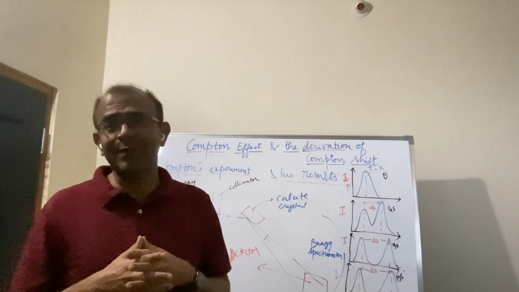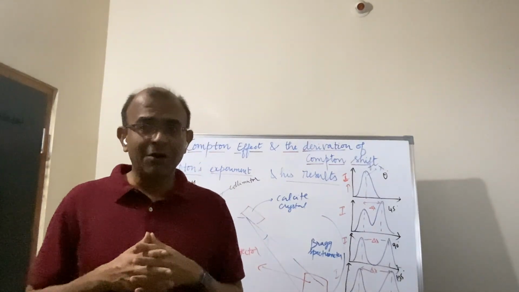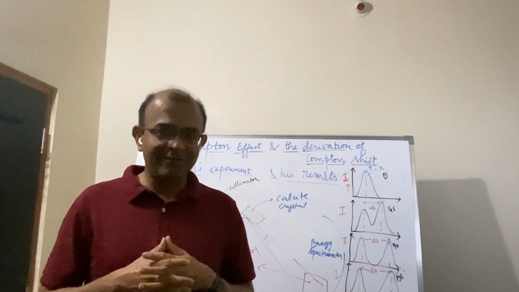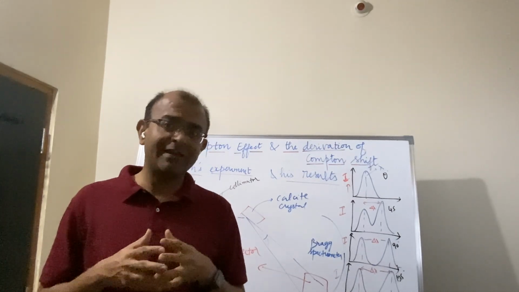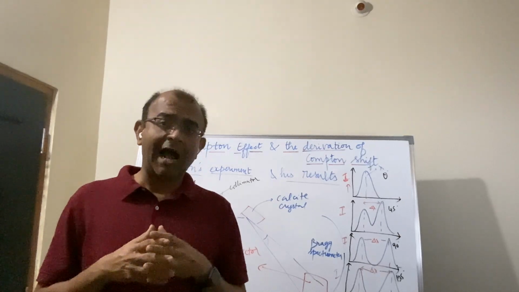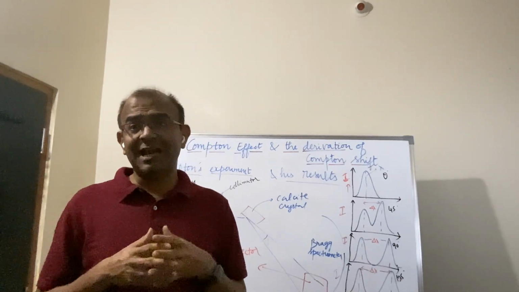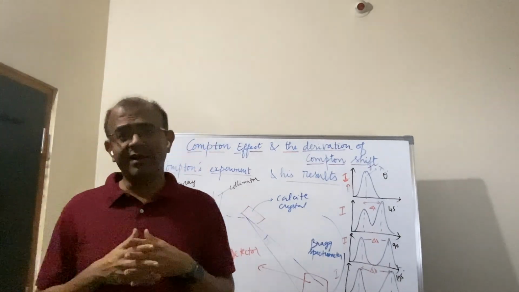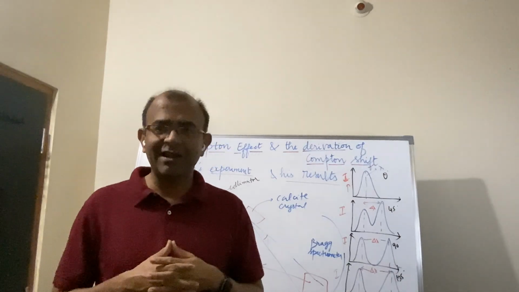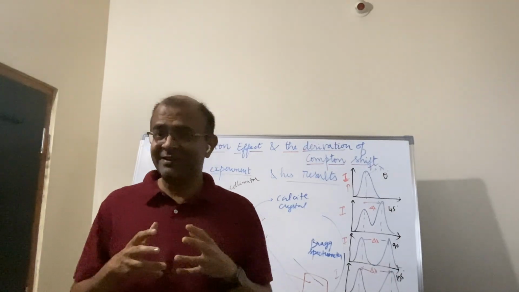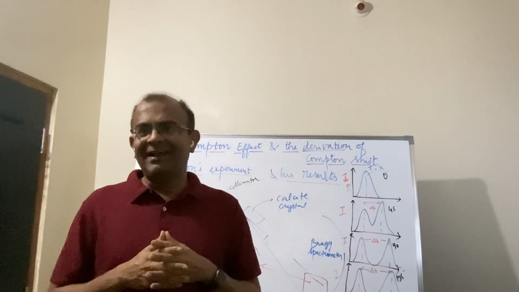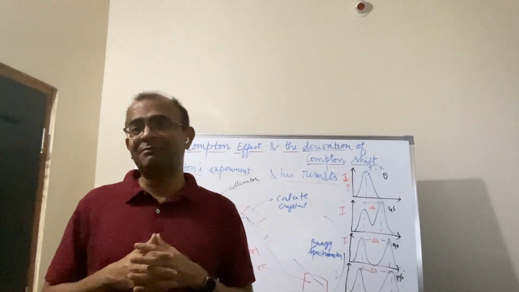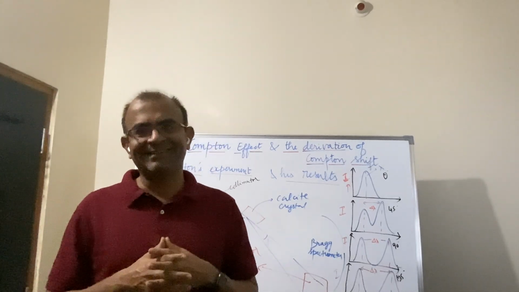Arthur Compton in the year 1923 provided a theoretical explanation for the effect that goes by his name, that is the Compton effect. The actual observation of the experimental effect had been originally done by J.A. Gray, which Compton wanted to experimentally verify first and then provide a theoretical explanation, which he did using quantum mechanics. The importance of the Compton effect in confirming quantum theory in general and providing a solid proof of the photon theory of light in particular cannot be overemphasized.